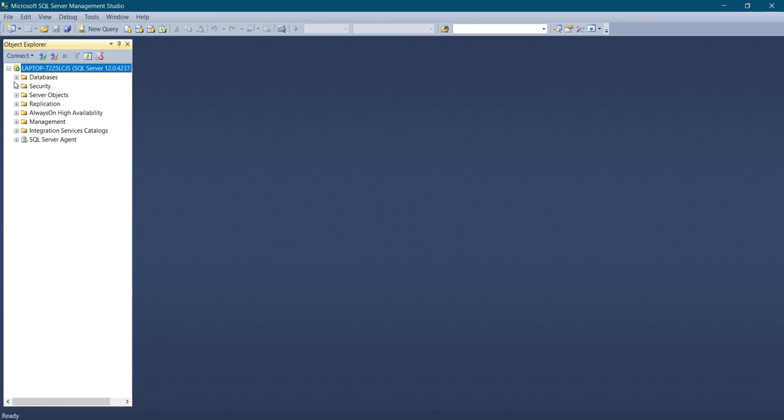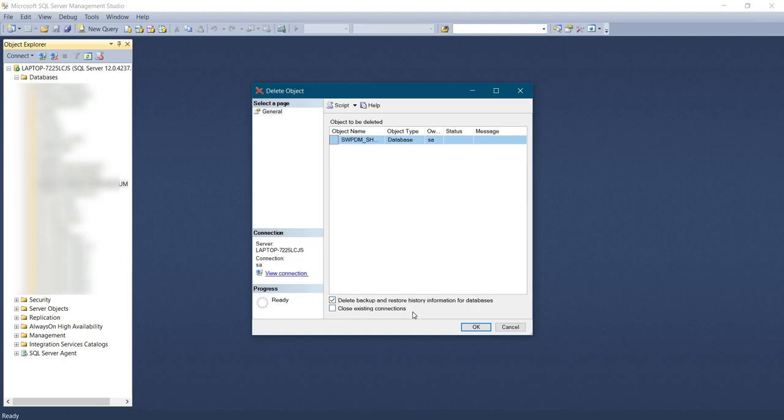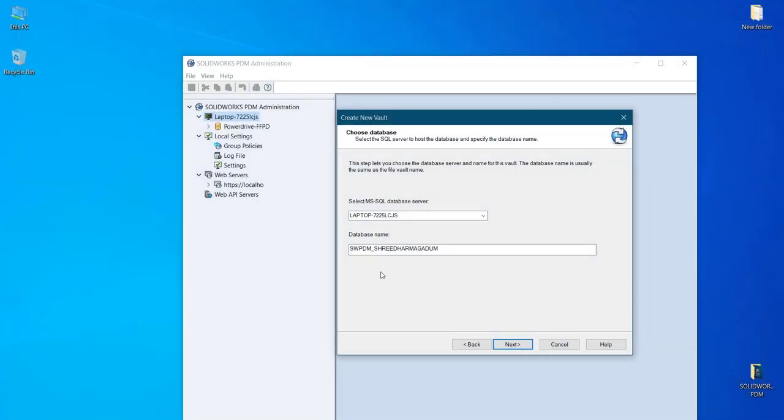Just select that database option and it'll be having all the data which has previously been created. You can select that particular name and you can delete it. These all are the backups, so if you want to get the backup, you can directly come and get the backup. So I have just deleted it over there, and once you define it, come back to this and just say next.